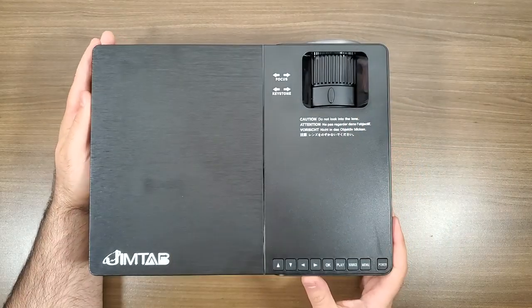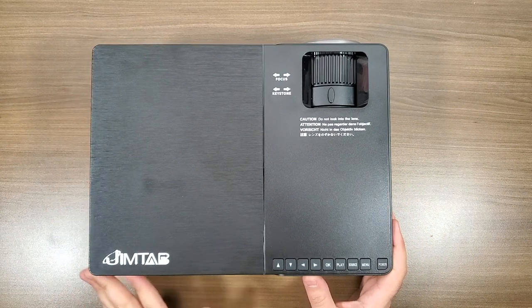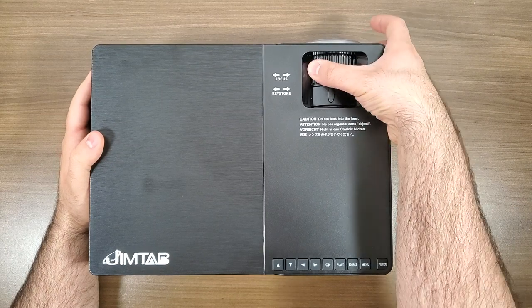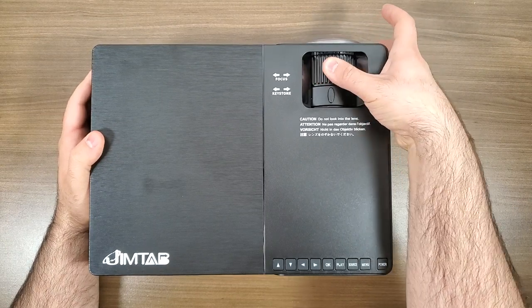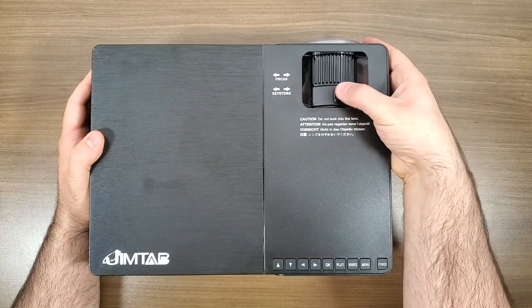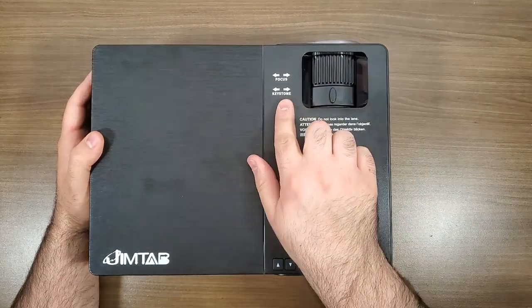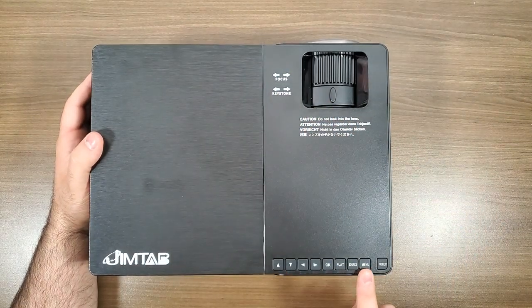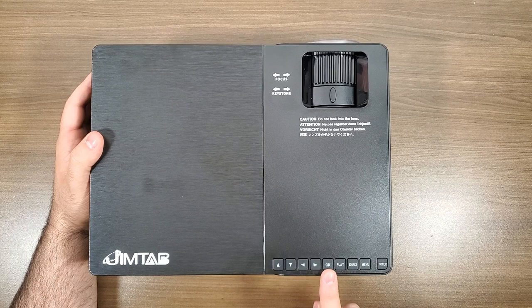Now looking back at the top of the device, this is where we've got the majority of our settings and our buttons. So along the top right hand side of things, we're going to have our focus dial, and we're also going to have our keystone dial. Then on the bottom of the left hand side, we have all of our buttons. So we've got our navigation up, down, left, right. We've got an OK button. We've got a play button. We've got a source button. And then we have both our menu and power buttons.